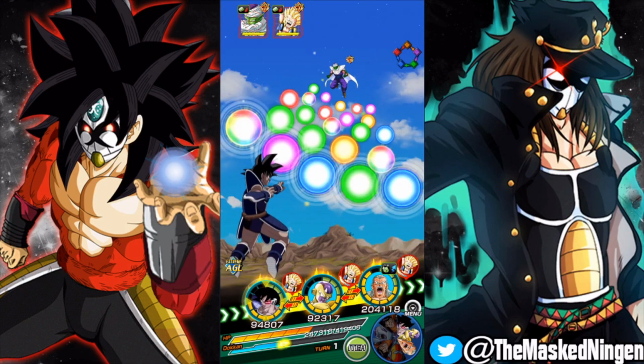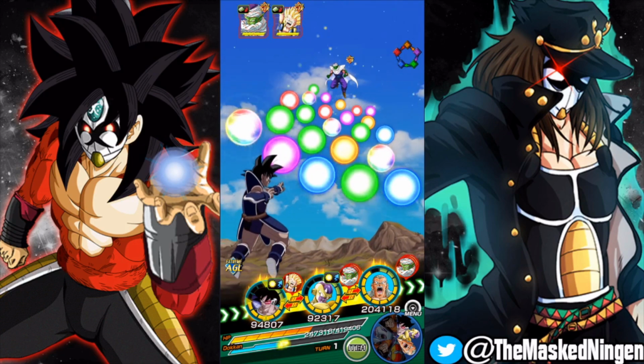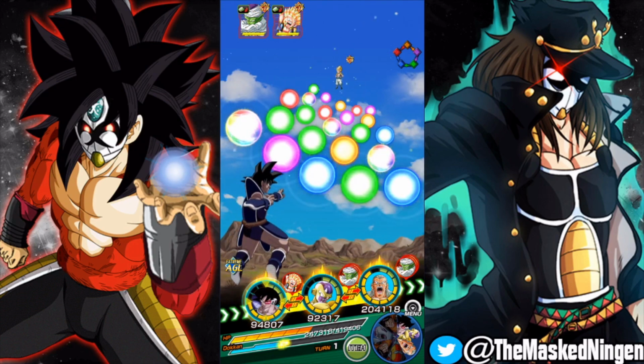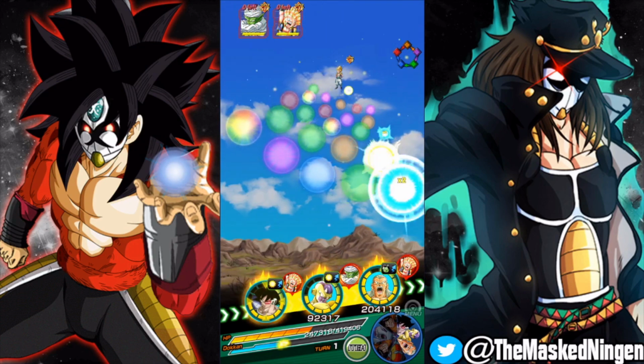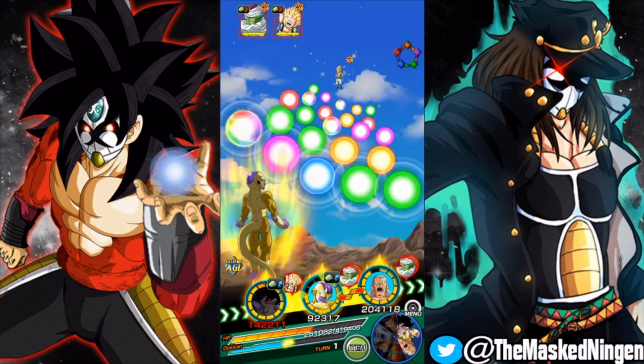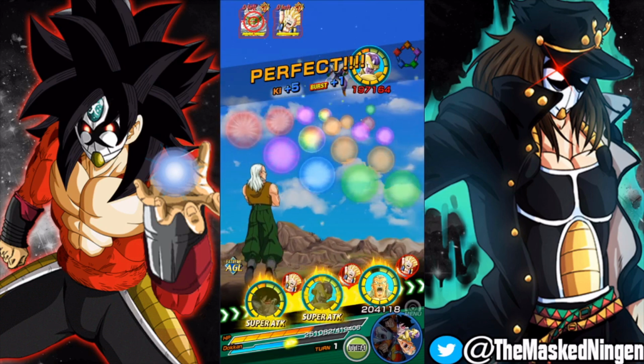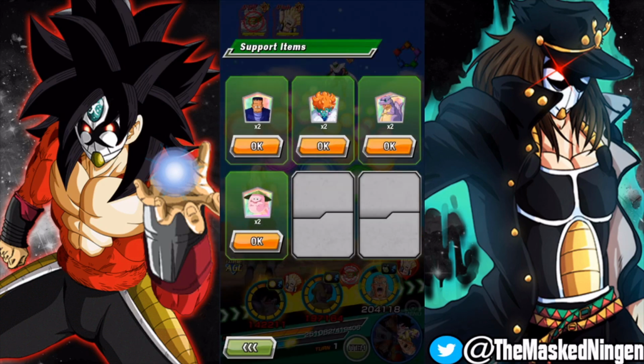So let's see. I guess this is a good opportunity to float off 13 because I don't really want Teles taking all of those attacks. So let's go ahead and do this. And then I guess we'll put some attacks onto Piccolo. I will go ahead and use an item here.